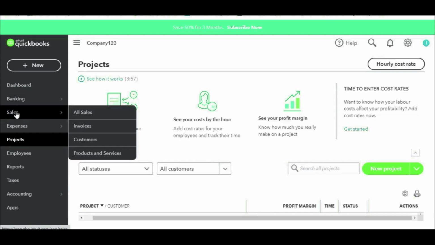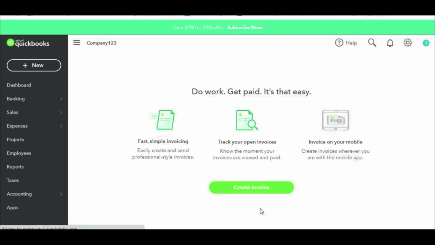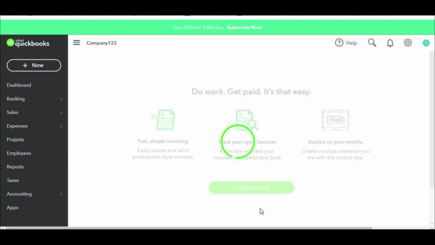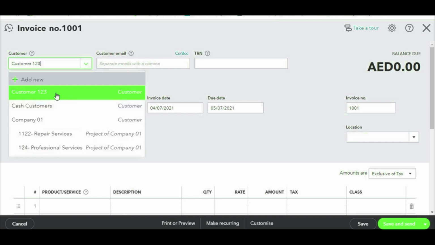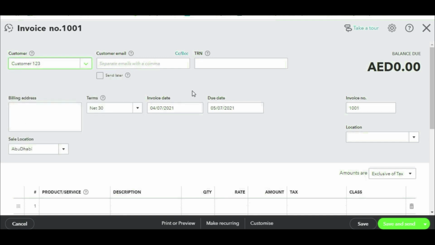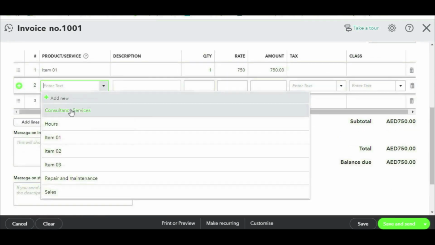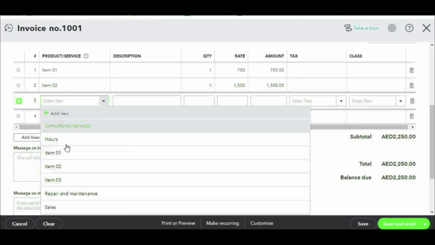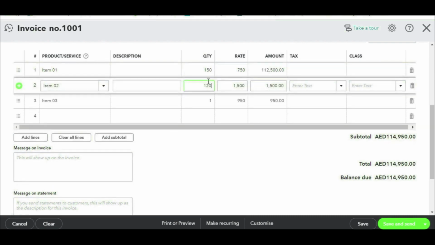For that, just go to the sales and click on invoices. Once you click on invoices, then you will click on create invoice. From here you will select the customer. I have selected customer 123, and from here you will select item number 1, your relevant items that we are selling, and then item number 2, here we are selling 150, 120.